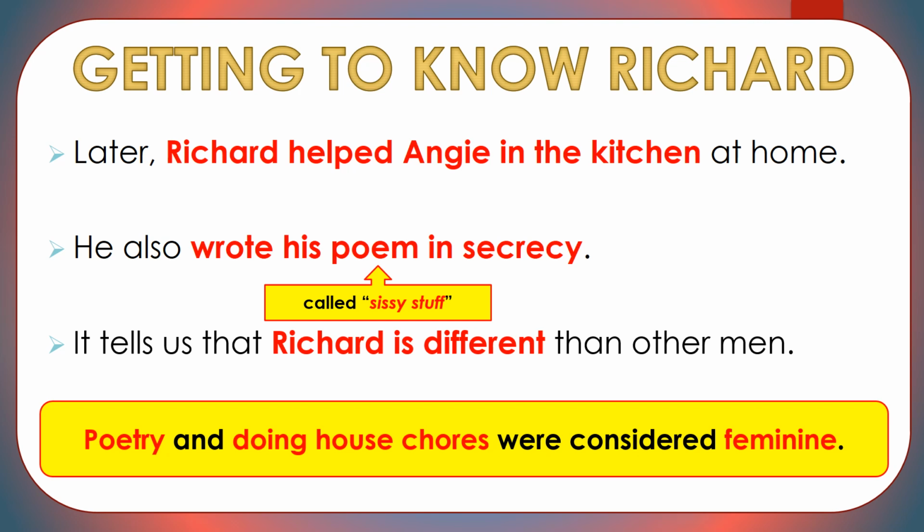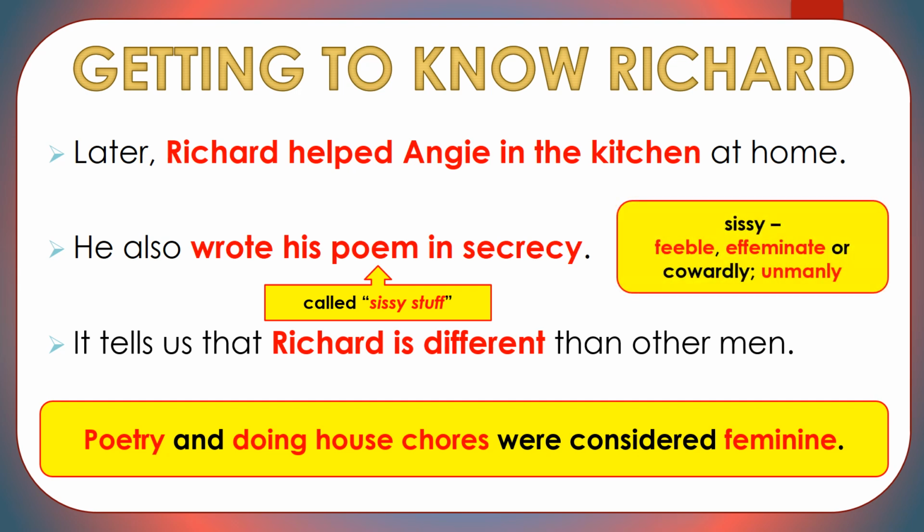Only Gus, Richard's brother, he thinks that he is so manly, right? And also Richard's classmates. Later, we will see, most probably in our next video. No, it's in this video. Yes. And, right, they call poems sissy stuff. So what does sissy mean? Sissy means feeble or weak, lemah, effeminate, macam perempuan, or cowardly.